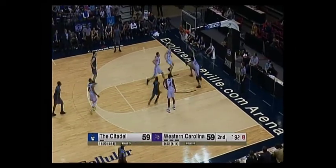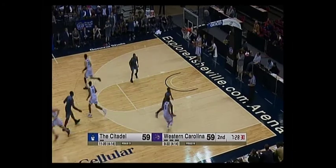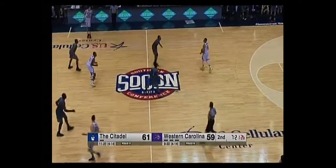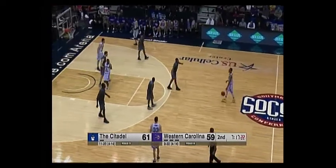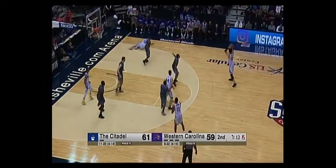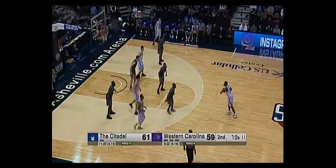Maybe Purdue was winded. Nice move to the basket that time, and Ezekiel Balogun, averaging half a dozen points a game, has contributed offensively in this one. He's had half a dozen. Western Carolina trying to continue their stranglehold on the Citadel, 11 out of 12 won in the series coming in. After the Citadel built a big lead, the Bulldogs' lead is down to 36-35 all time against the Cats.